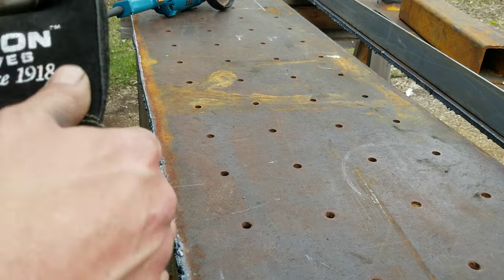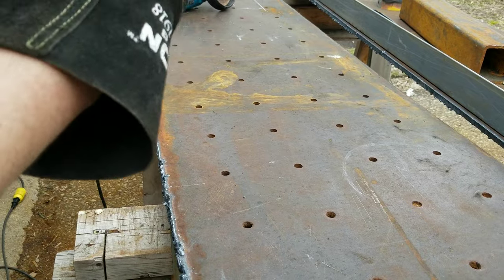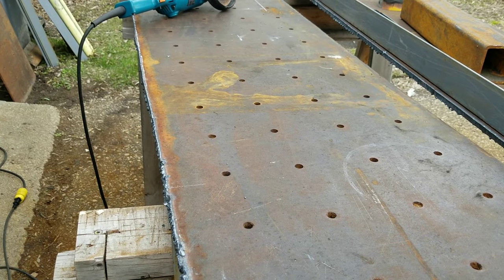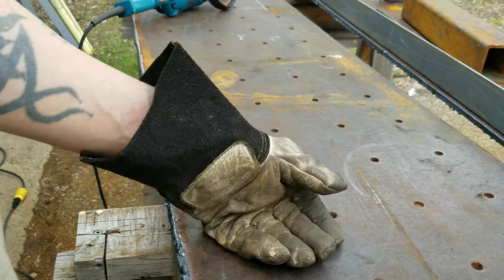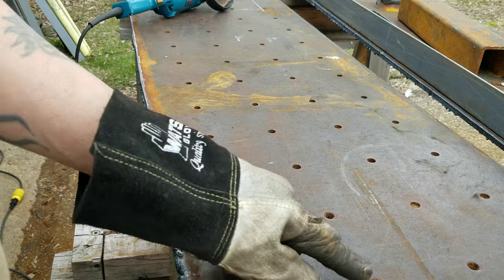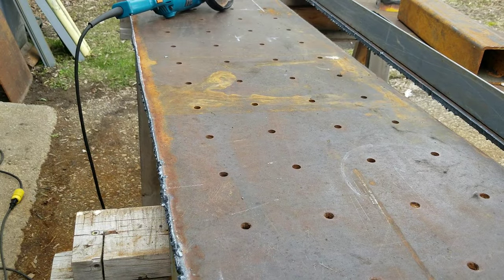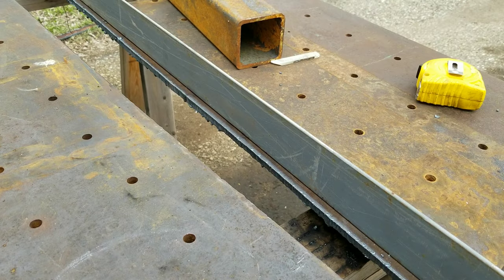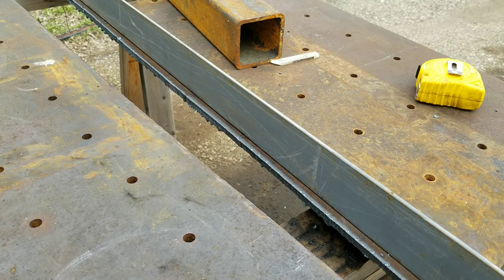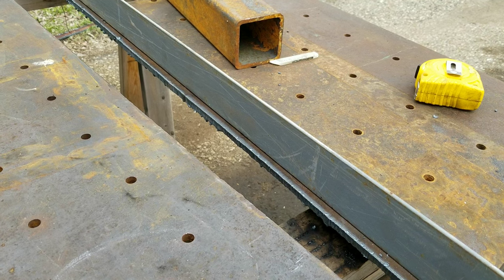As you guys may have noticed, none of the holes lined up. Now that I got some of the pieces cut, I want to make sure they're not going to be interfering with the holes. They look about 4x4, but they're not. They're different all around, just a little bit, but enough to notice on a measuring tape. So I'm going to clean all this up, it's going to take a while. Got super lucky on that oxygen though. Finding a bottle on a Sunday is pretty rare, but that's a little more how a cut's supposed to look. I think we're just cutting through old flux and weld, so. Anyways, I'll get right back to you.